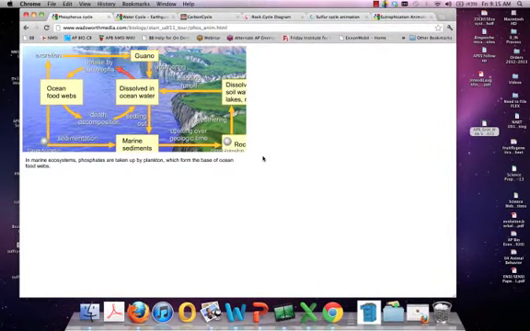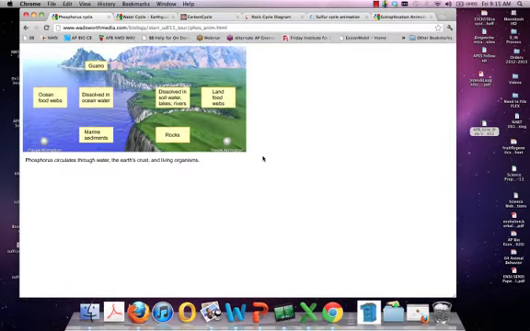In marine ecosystems, phosphates are taken up by plankton, which form the base of ocean food webs. Death and decomposition of marine organisms release some phosphates to the water. Phosphorus-rich shells or other hard parts fall to the ocean floor and become part of the marine sediments. The excretions of some oceanic birds form another phosphate-rich resource. Their droppings accumulate on islands as guano. Weathering of guano deposits returns phosphates to the sea. Phosphorus circulates through water, the Earth's crust, and living organisms. There is no atmospheric component to the phosphorus cycle.